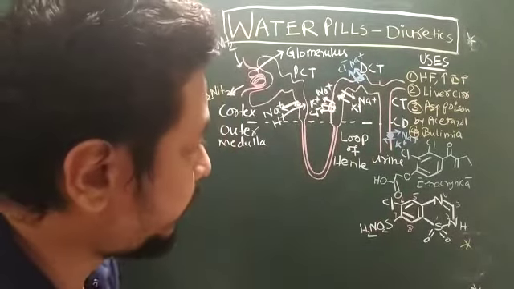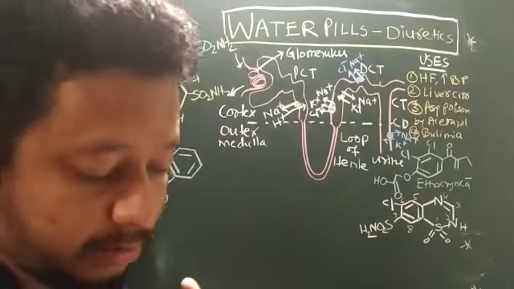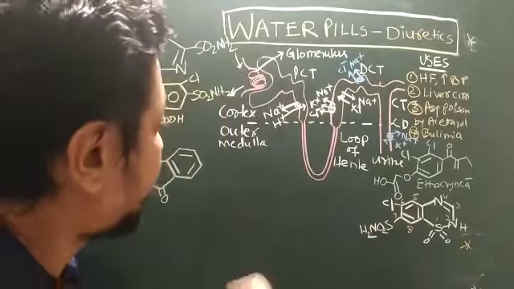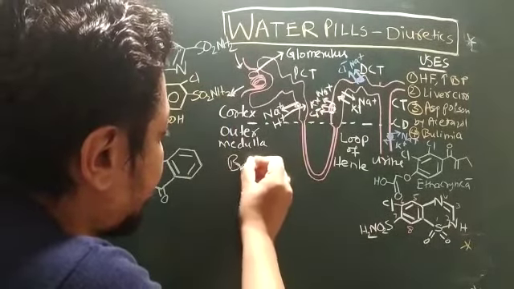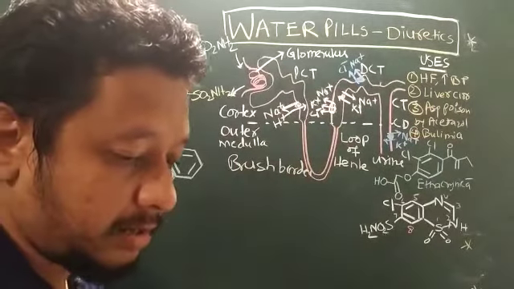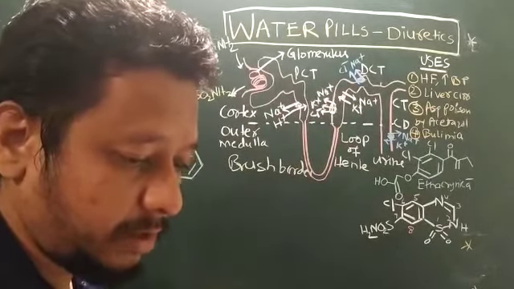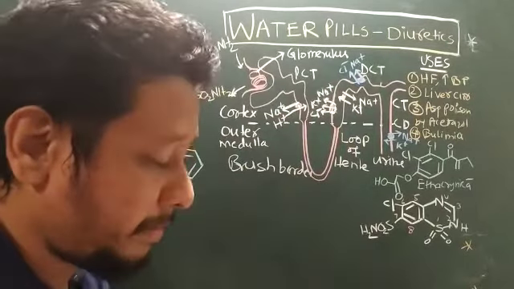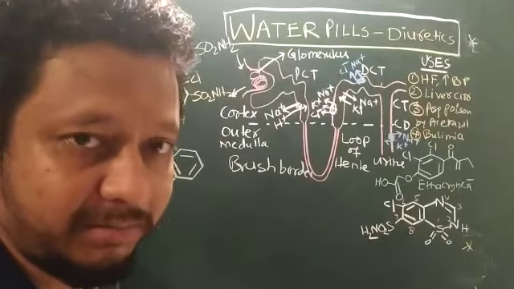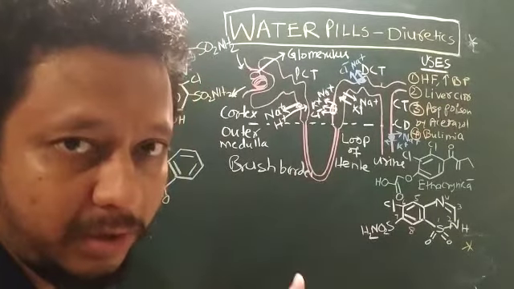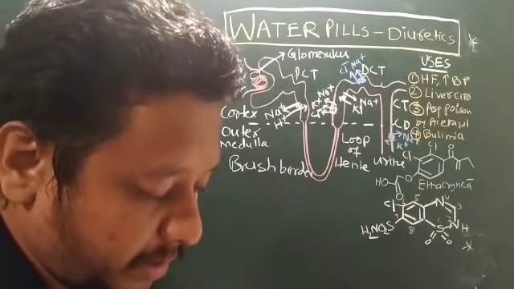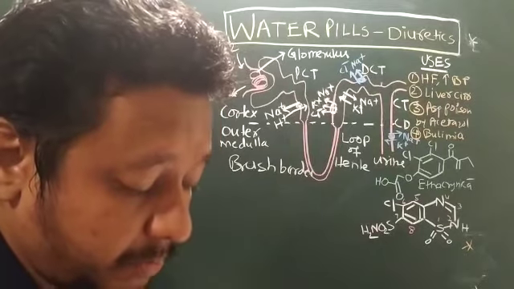The first important thing is, the most distinctive character of the proximal convoluted tubule is the luminal brush border. Now if you remember, there are some beta-lactam antibiotics which can be metabolized by the brush border. That's why we give some combination. If you want to know what the combination is, please go through our earlier videos on YouTube. The most distinctive characteristic of the PCT is the luminal brush border.